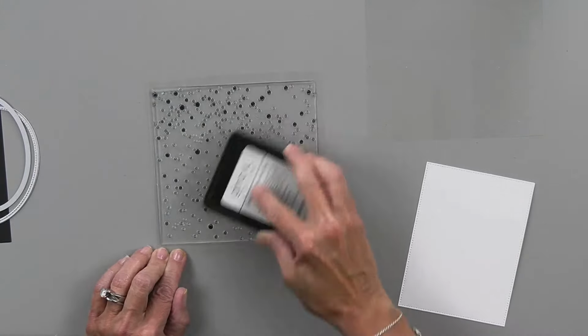Now I'll tell you, I did try nailing the center by lining up the die. And the problem is that sometimes when your plate goes through, it pushes the die down ever so slightly, and then your perimeter isn't perfectly even. You could do a lot of taping if you want, but to me, this is just easier to do. So I'm just going to do it this way. I'm going to cut that right in the center.